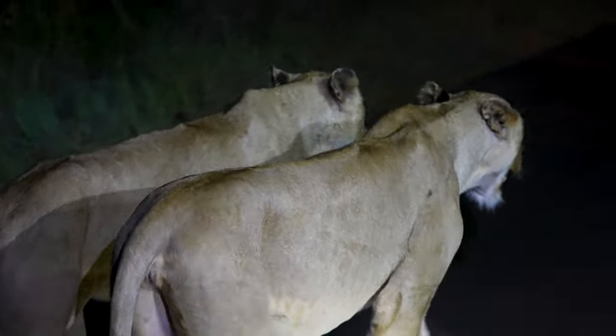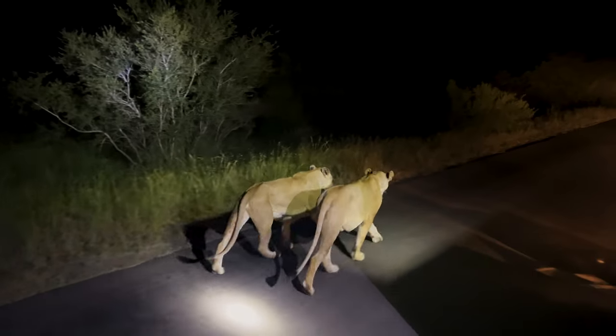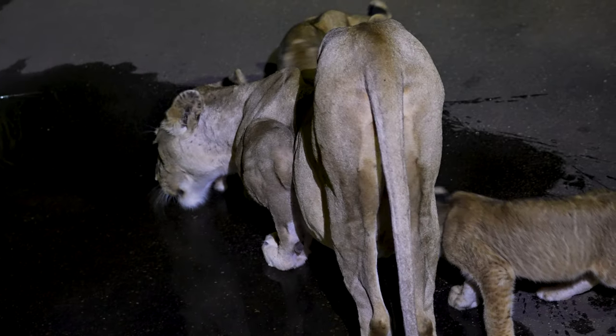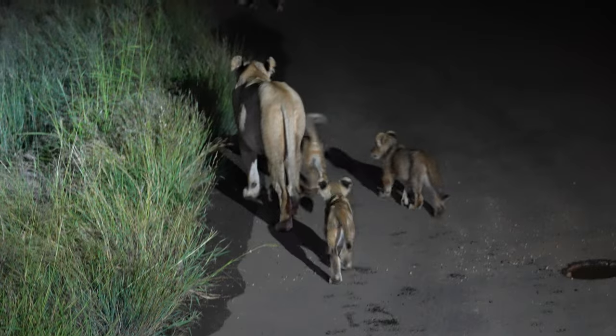On night drive, we mostly concentrate on nocturnal animals that you cannot see if you do your own driving during the day, like porcupine and ginger wild cat, with the addition of the big five. In the park, you're not permitted to drive alone after 6:30 p.m., so for night drives, you pay at your camp for a guided drive, which is a nice change after a long day in the car. And luckily for us, we immediately found the female lions and their cubs again, before we finally saw the animal we've wanted to find the whole time.